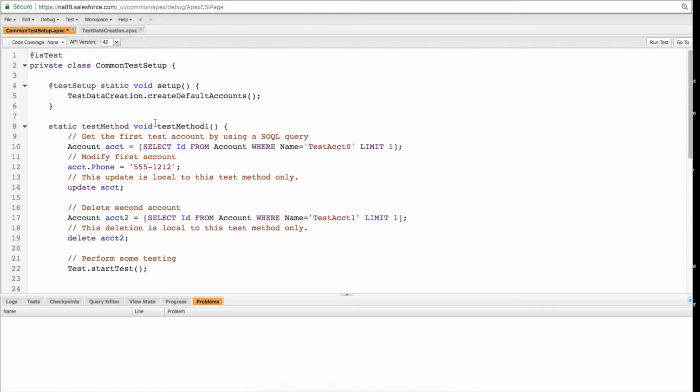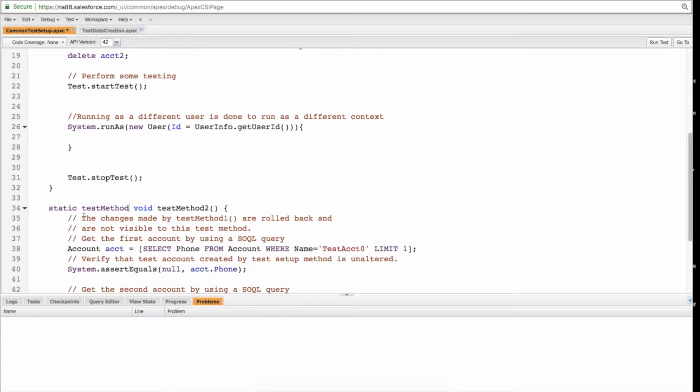Now we'll get into the test methods. Inside of our test class, we also have test methods. These are annotated as static testMethod, which tells the Salesforce environment that this is a test method. It returns void; it's not going to return any data. And we just name it whatever matches the functionality of the test. Since this is just a demo test class with test methods, these are all generic names. As you can see, we have multiple methods.